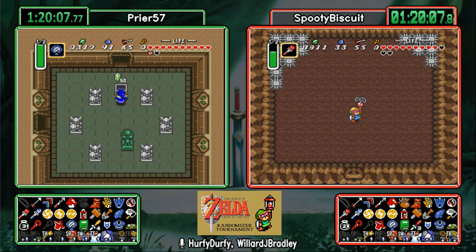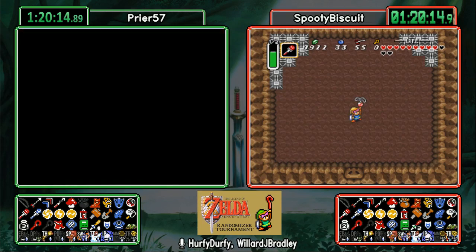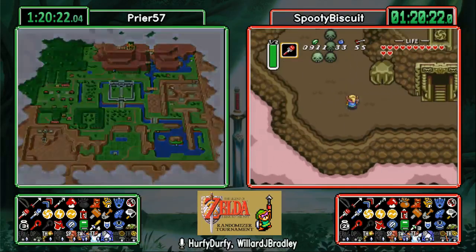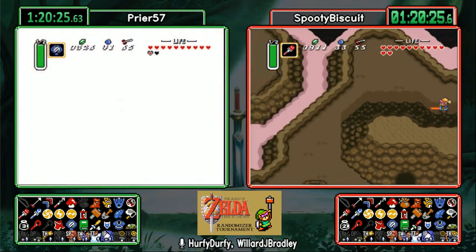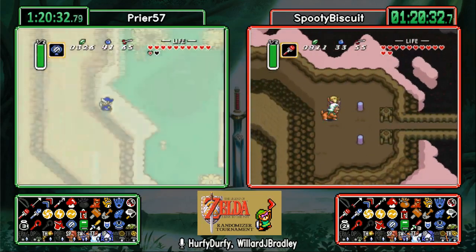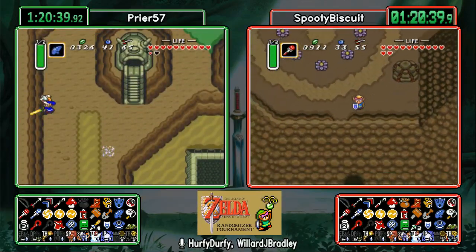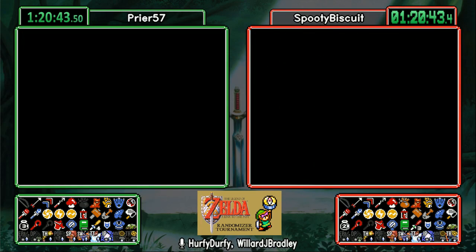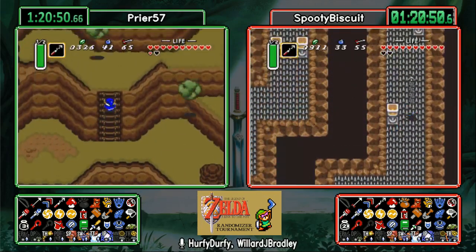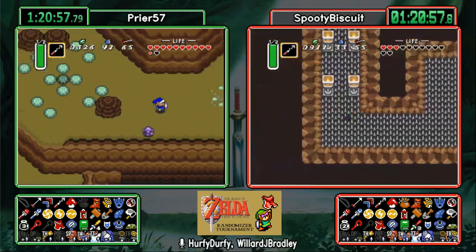Oh man. That's frustrating. You do all of Turtle Rock and find nothing. There's one, oh, that's the second desert item. I wonder, is Prier gonna do Mire now? Ah, he was thinking about it. Did he get both the items in desert? Yeah, he did. It was a piece of heart and 50 rupees. Oh, but there's still that green pendant to think about too. Mm-hmm. All right, what do we got left? Oh man, is Prier going back and doing all of Turtle Rock? I think so, yeah. If that's the case, that's good for Spooty. These players are gonna swap places again.